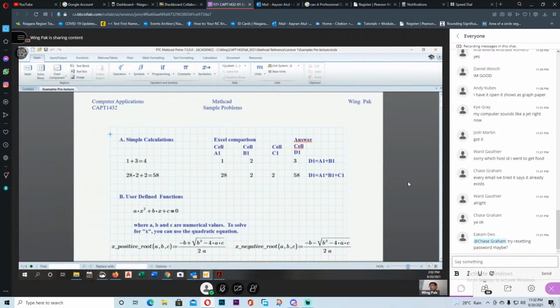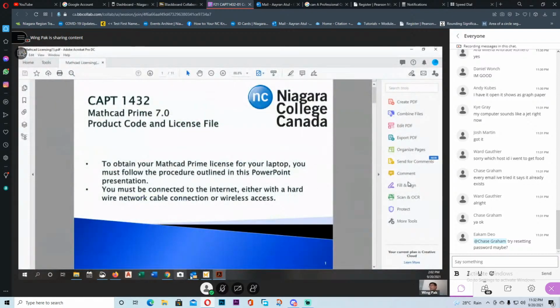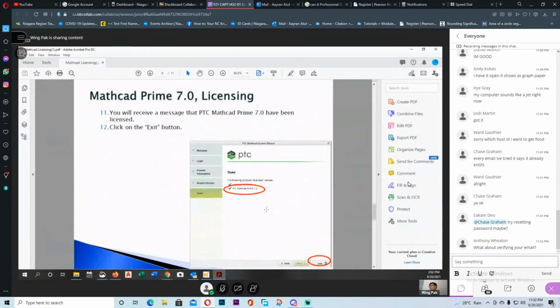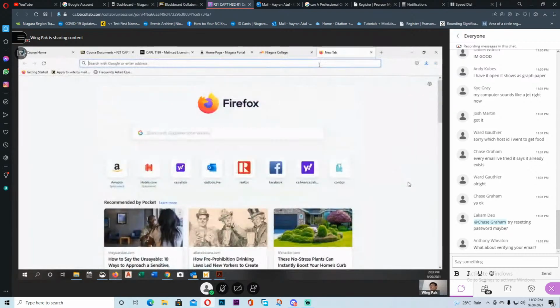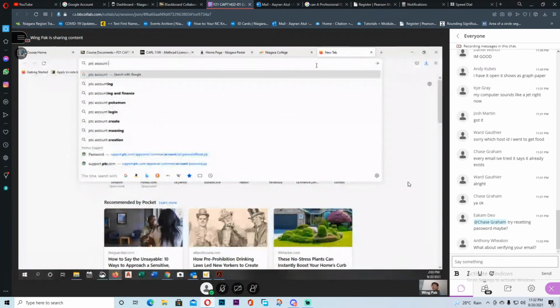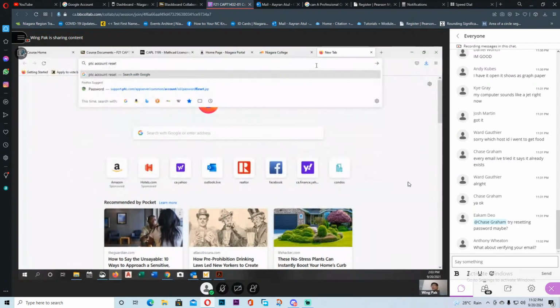Hopefully. Okay. Before we do anything, one more thing before I do my demo. Where's that page? There's a place where you can actually reset it. Let me put it in chat. PTC account reset. Let me see.